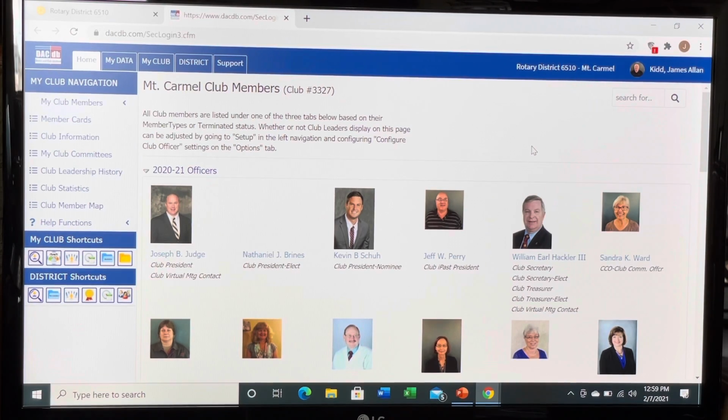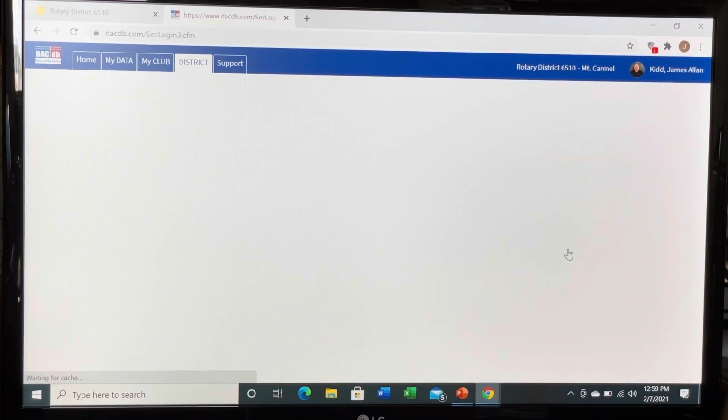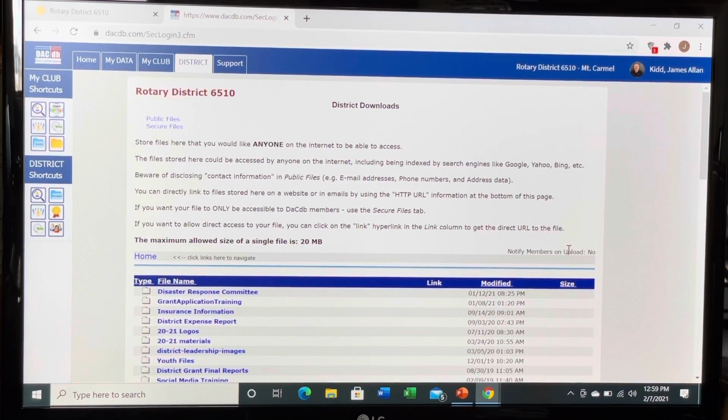In DACDB, I'm going to go up to district. I have logged in for purposes of this training with a level 1 clearance, and I want to go to district files. Once I get into district files, I will find everything that I need to complete my grant.